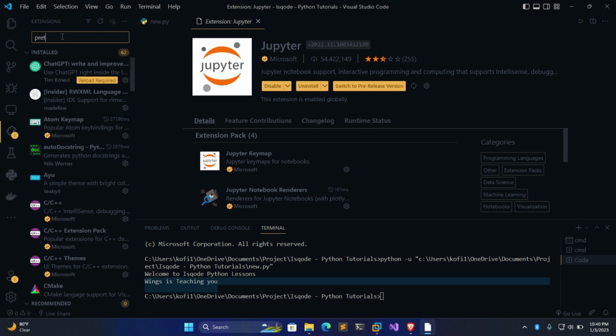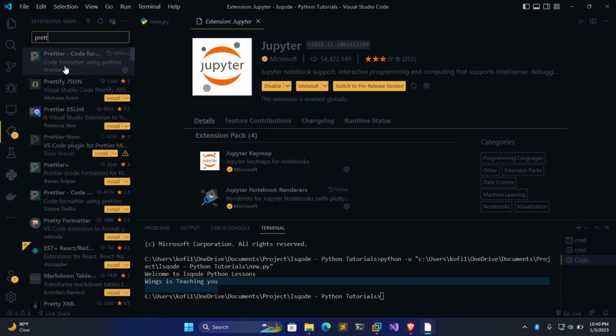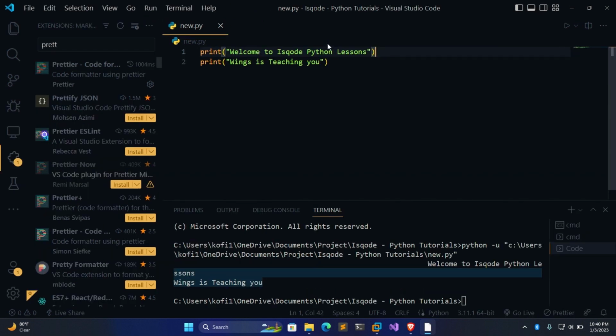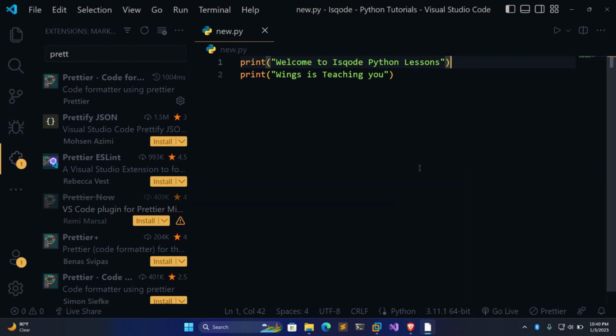So let's say I want Prettier. That's already been installed here. So that's that. Yeah. So you can play around with it, try to change your VS Code icons, try to add extensions, and do a lot of stuff. Now you realize that I said print blah blah blah. Now print is actually used if you want to output something, to output something for someone to see. So that is why we used print.